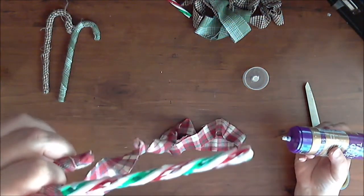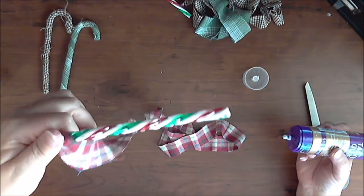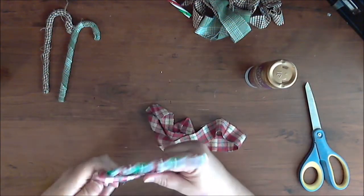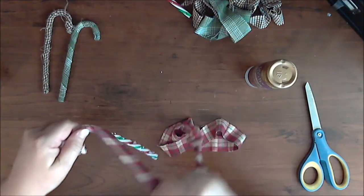Okay, so there's little glue globs all the way along. I'm sorry, that's out of focus. It doesn't need to be saturated, but it just needs to have glue all the way around to hold on to the fabric. Now I'm just stretching tight and wrapping.